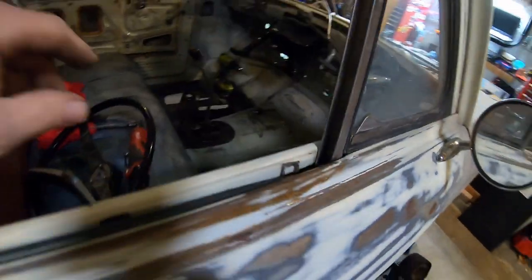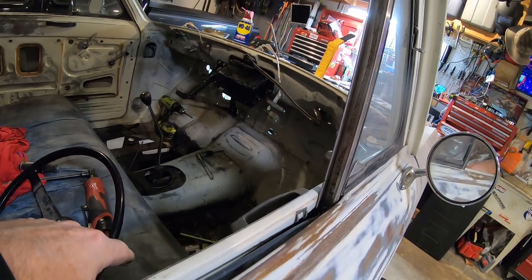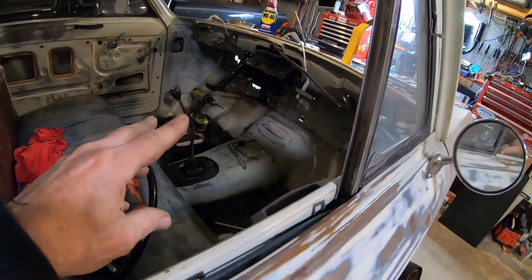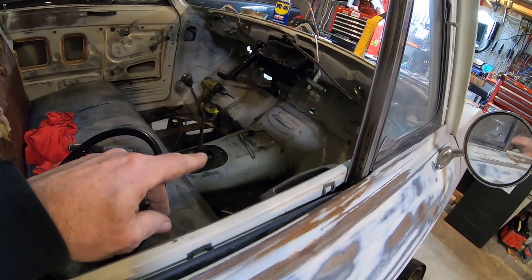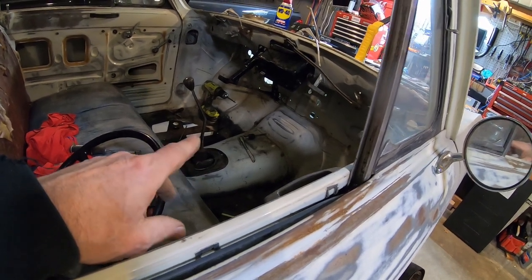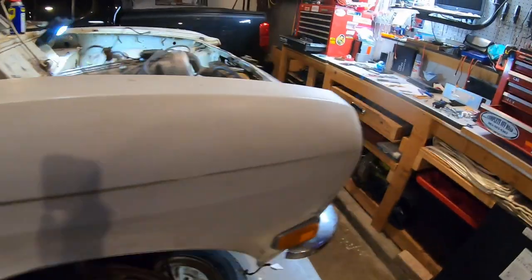Wouldn't mind putting it in for a while, but while I've got it all apart, I'm gonna try to retrofit a heating and air conditioning system in here. The only concern I have is that if I get it all to fit, and later down the road I put in a newer engine and tranny and I have to modify the tunnel, is the heating and air conditioning going to have to be moved or redesigned? Probably. I guess I'll have to redesign that.